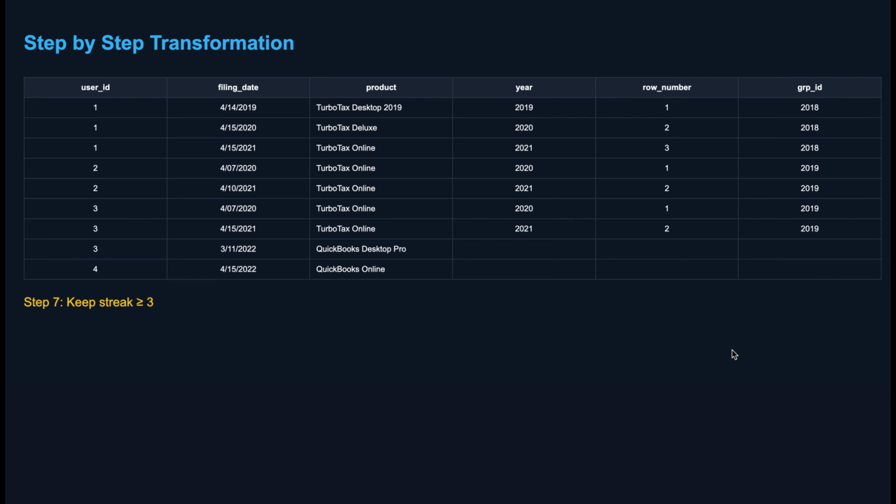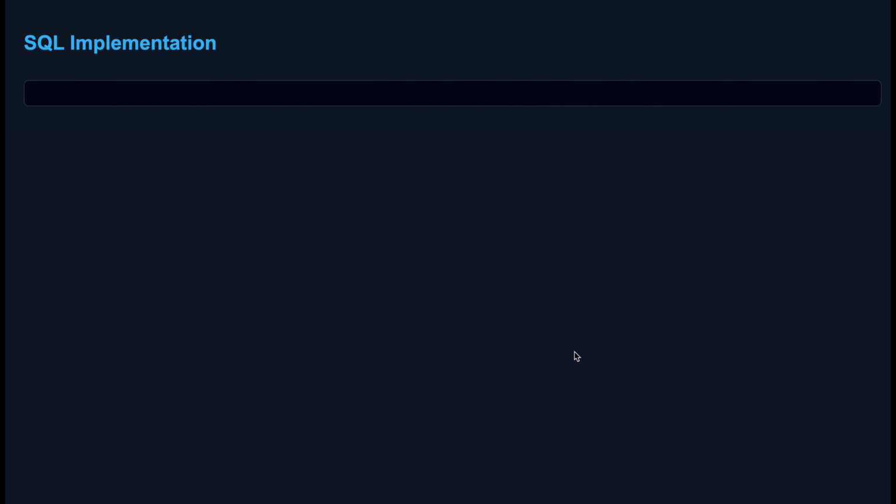And this condition, as we have seen earlier, is satisfied only by user 1. So the key takeaway from this approach is that we transformed a consecutive problem into a grouping problem.